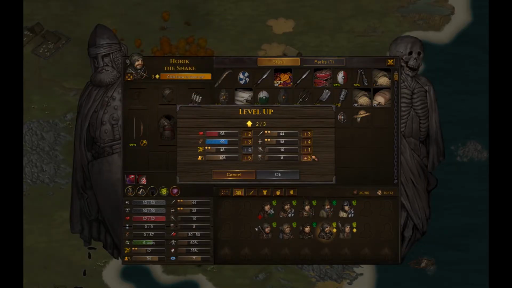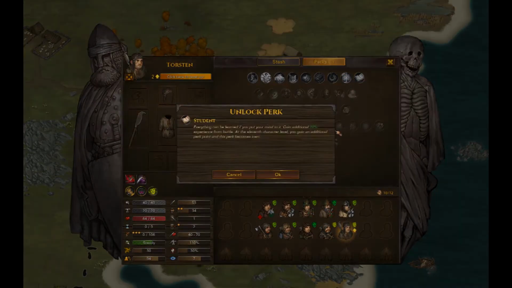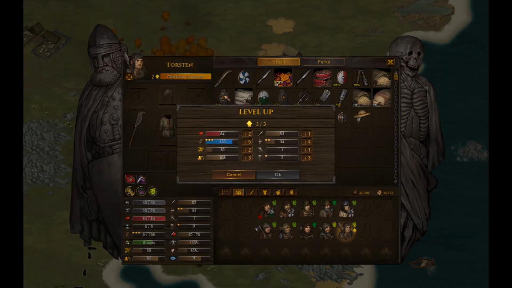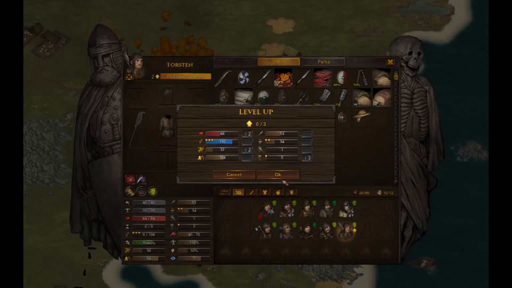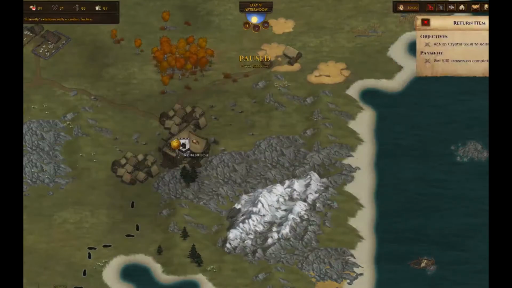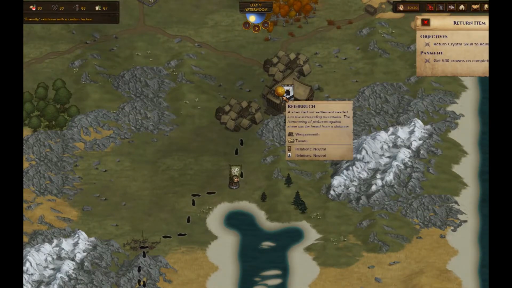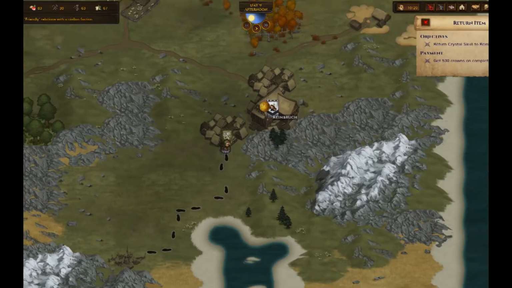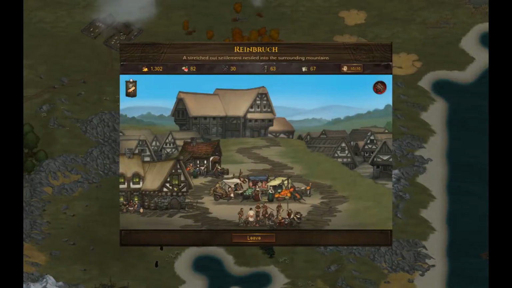Leveling up. You're an archer. Let's give you archery. I mean, come on now. You're a coward. How sad. Alright. Back to Rheinbruck. This might be our first town we get friendly with, guys. Yay, money. Alright, so we got that.